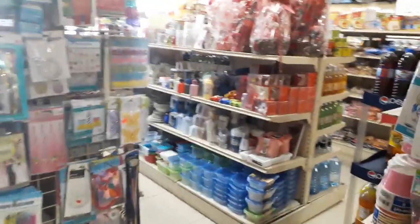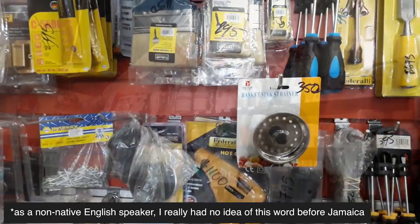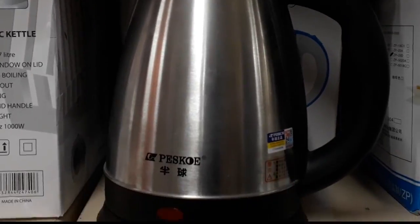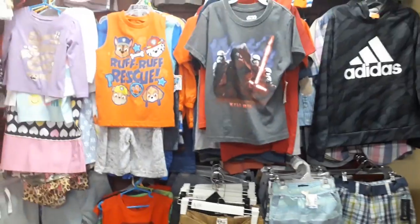The last thing to mention before the supermarket walk is a haberdashery. Originally this word meant a business or person who sells small articles for sewing and dressmaking, but in Jamaica it has a different meaning. A haberdashery is a small shop with a lot of miscellaneous items, including groceries. As a foreigner, you will never know what you can find there — some food, items for plumbing, a kettle, and a few toys for kids. Basically anything you might need for everyday life. These shops are actually lifesavers for people in smaller towns and communities who don't need to spend hours going to a big place with a supermarket.